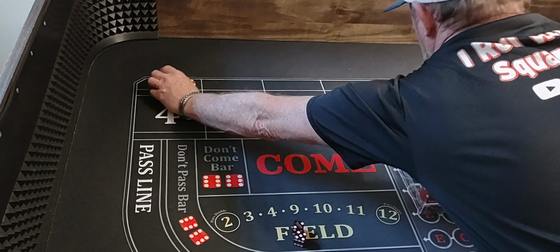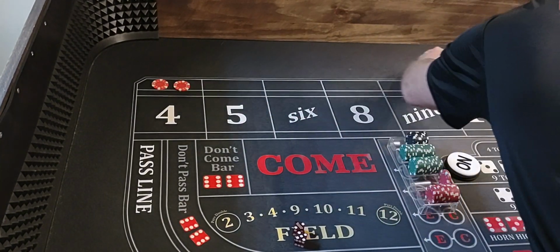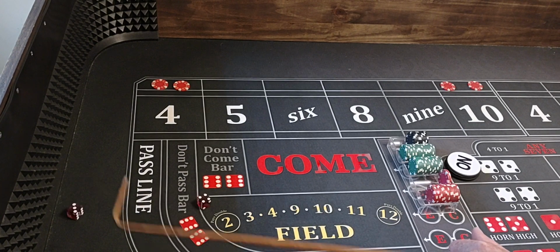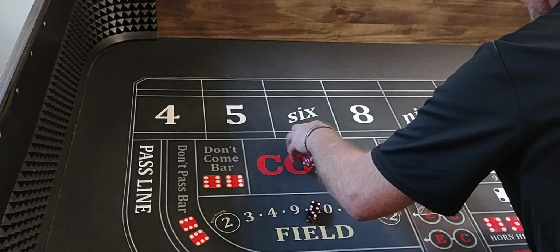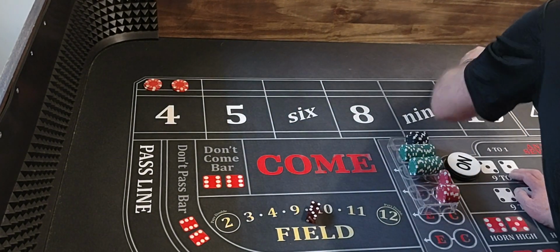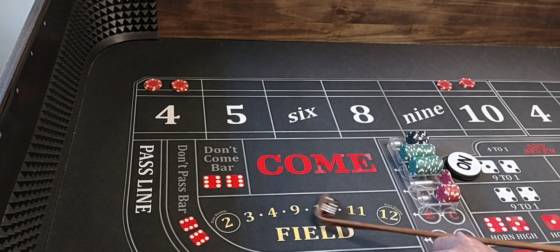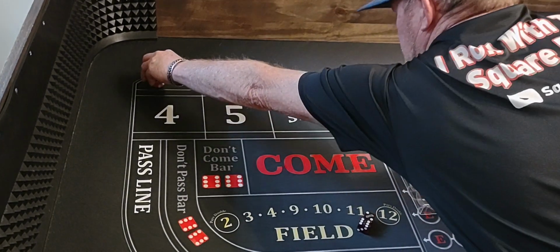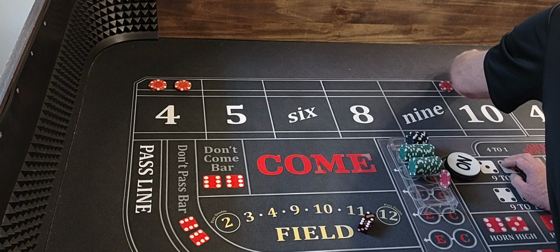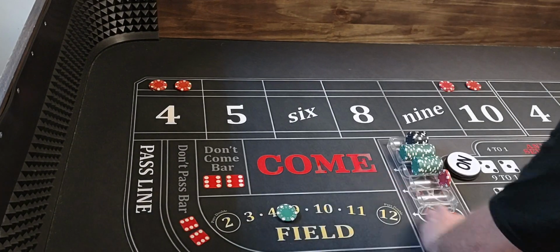5-2-7. 4-3-7. I really think they're gonna come now, so I'm gonna go up a level. 10 each. Here we go. 6-2-8. We'll stay at 10 each. Here we go. Snake eyes, that's a horn number. We're gonna get 50 in the field.